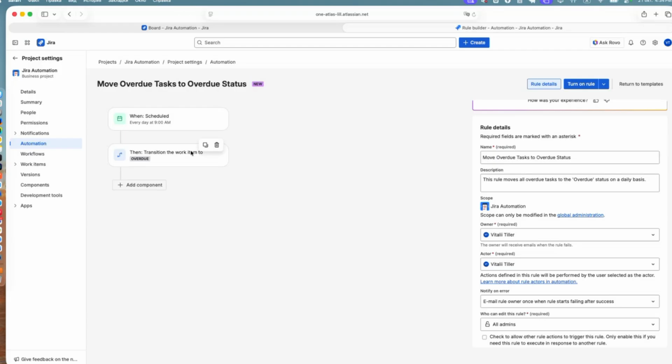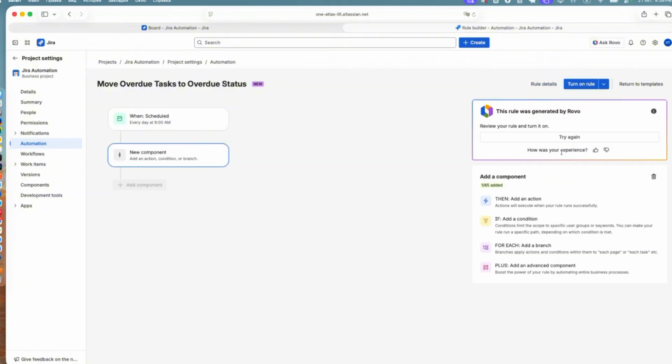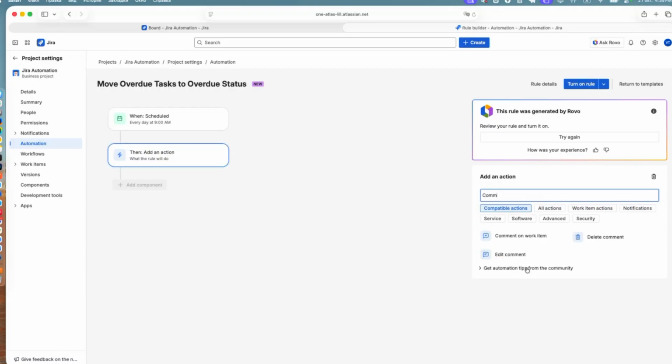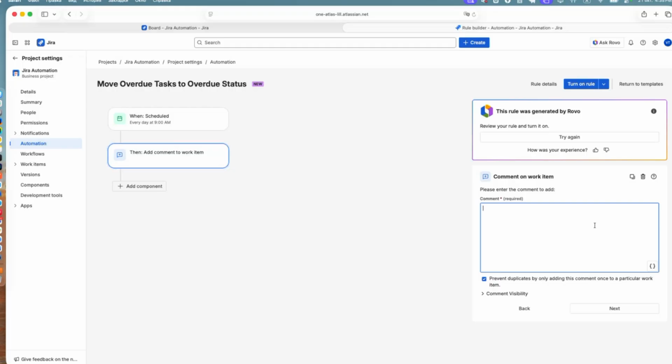After that, we can change this action and add a comment like: your task is now overdue, or you didn't update it for a long time, please review it, close or decline it, or something like this. And this is really helpful. I saw lots of projects with abandoned tasks under huge dust.